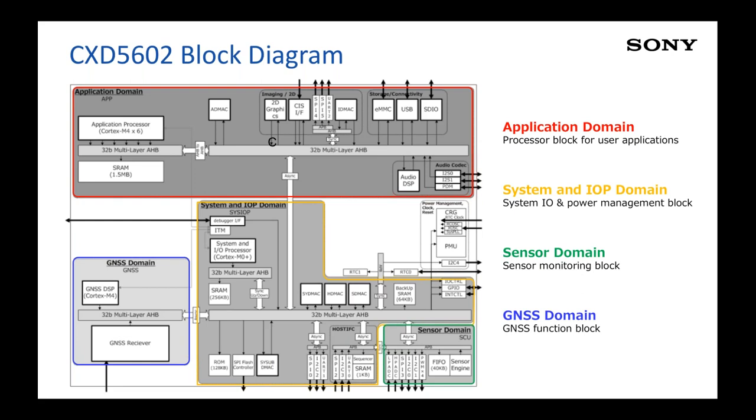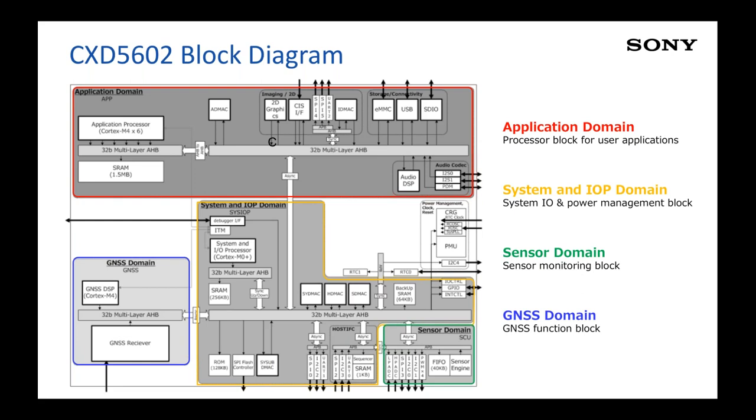When it goes to this green one, it means this block is awake and it comes out of idle. But if you need to communicate, if you need to get any IO power, then you go to the red one. And if you need to do any processing, then you go to the red block. Basically, all of these blocks at the beginning are in sleep mode. They are idle. They are not on. They are not using any power. But as your application needs to access a block, it wakes it up. So that's how we are saving power. This is at the block level, just to give you an overview.